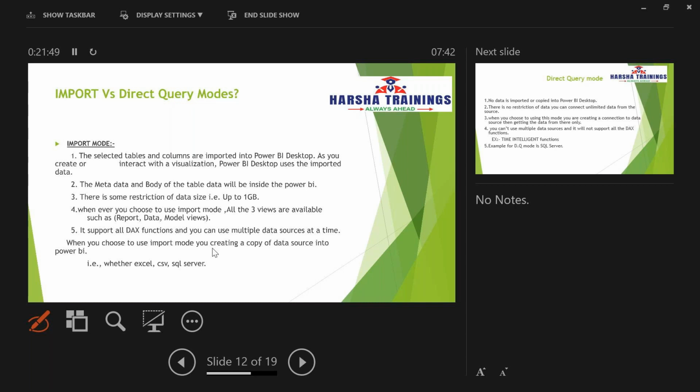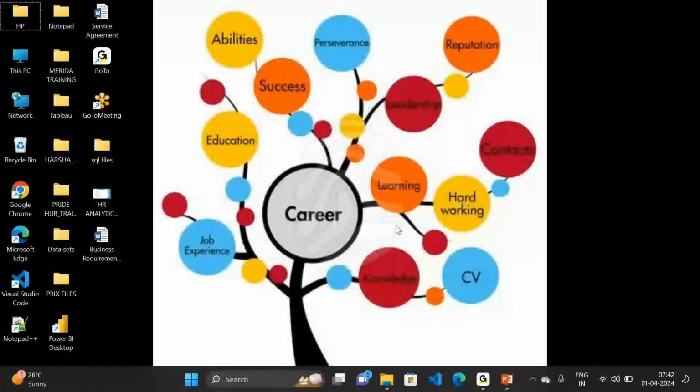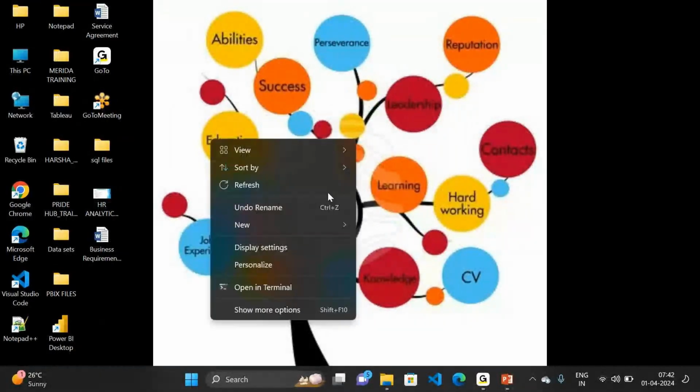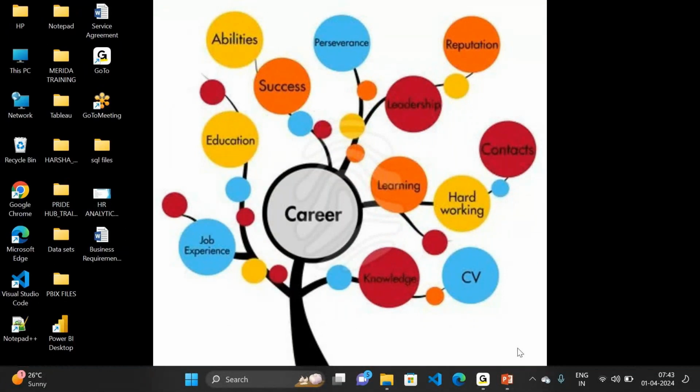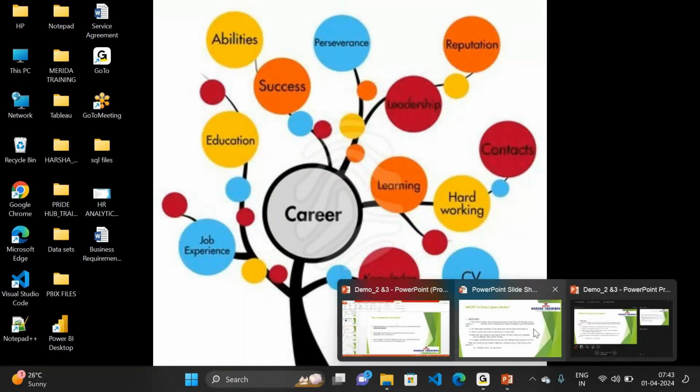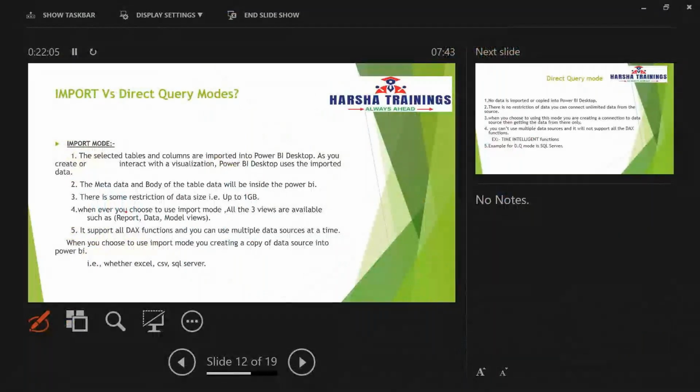It means the data is not imported into Power BI Desktop itself, right? The data will be there in the data source only, but the data will be connected to Power BI. Still, you are able to make a report.